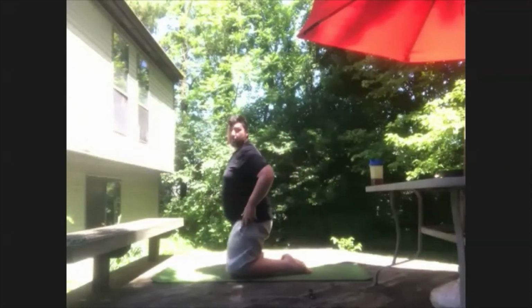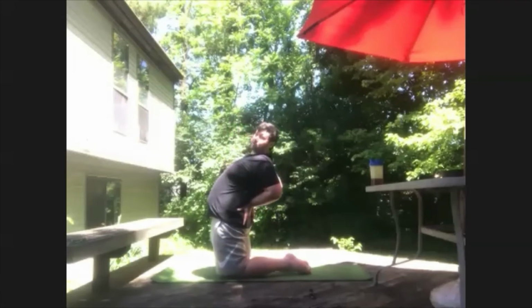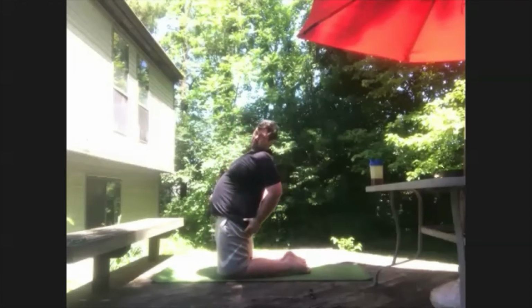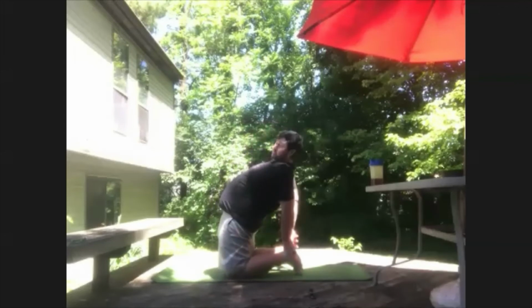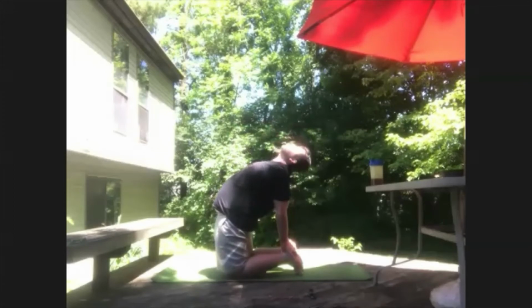So as always, maybe we lift up and bring our hands to our low back as we push our hips forward and lift through the heart space. But if we feel okay to drop the hands to the heels, that's another option. Don't stress your neck out trying to drop your head back if that doesn't feel good.